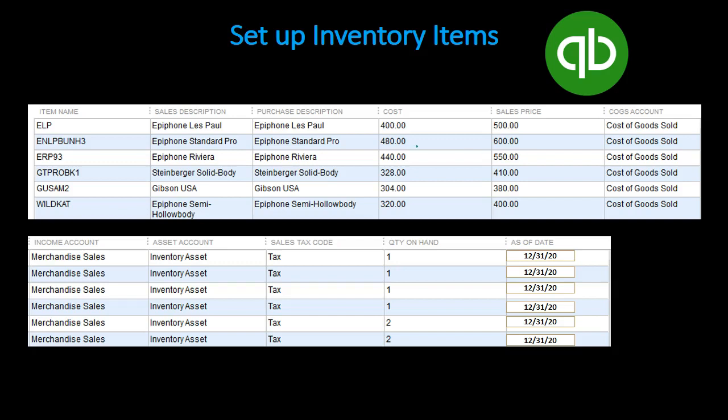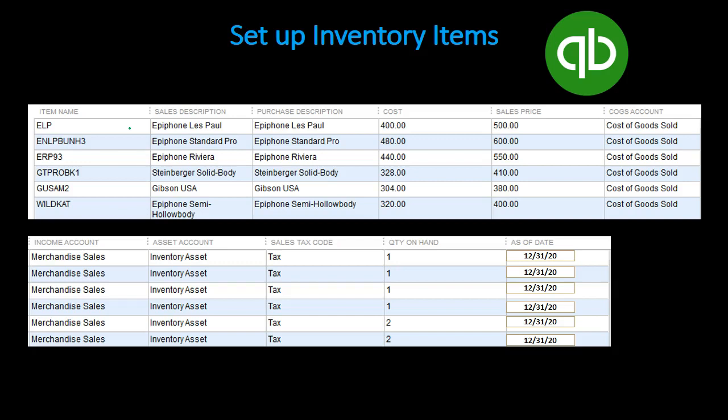In QuickBooks, if we were to start a new company and just enter in inventory items, so say we have inventory items already on hand and we're starting the new QuickBooks file, then we could just go right to the items list and enter in those inventory items, meaning we would not be entering a journal entry. We would just be listing out the inventory, listing the cost, and listing the sales price, and then QuickBooks will, in essence, make a journal entry recording that transaction.